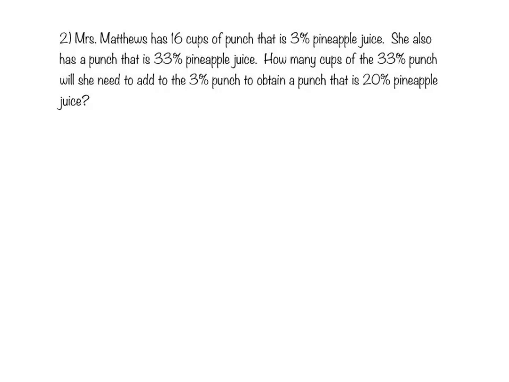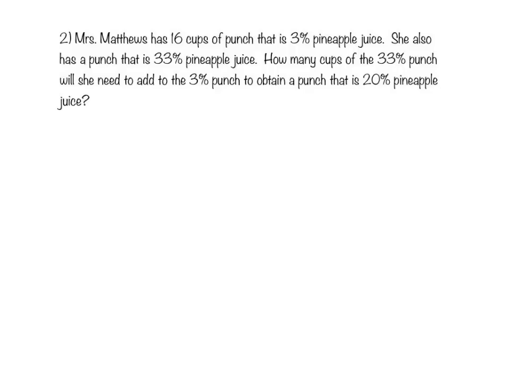Mrs. Matthews has 16 cups of punch that is 3% pineapple juice. She also has a punch that's 33% pineapple juice. How many cups of the 33% punch will she need to add to the 3% punch to obtain a punch that is 20% apple juice? This is also a mixture problem, but this time we're not talking about prices, we're talking about percentage of one of the ingredients.